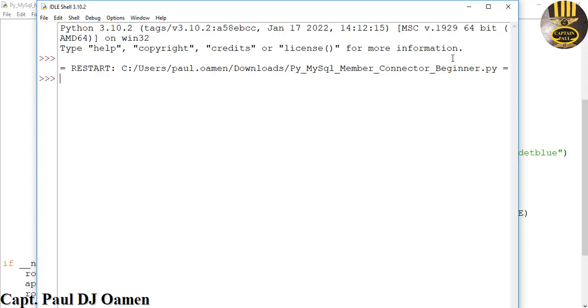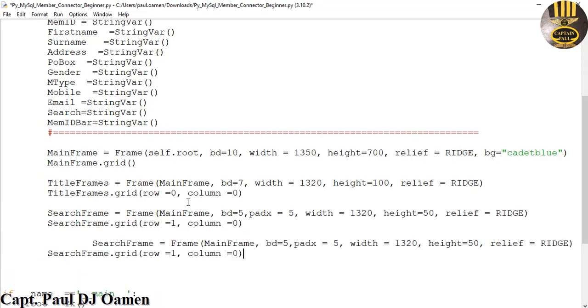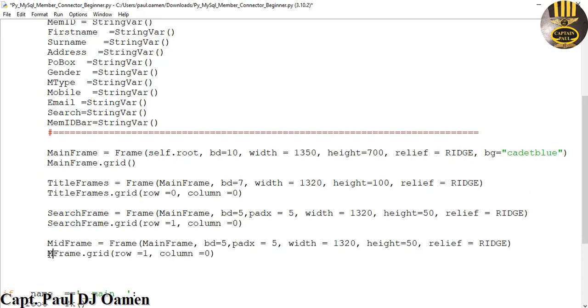That's good. So the next one, I'm going to call this one the middle frame. Okay, so let's just copy this, come right down here, paste that there, and this is going to be my mid frame, and enter mid frame here as well. I'm going to make that 500, the height will be 500, and leave this how it is, and this is going to be row 2.